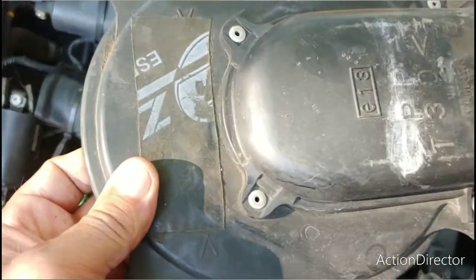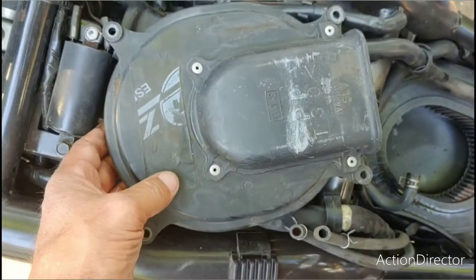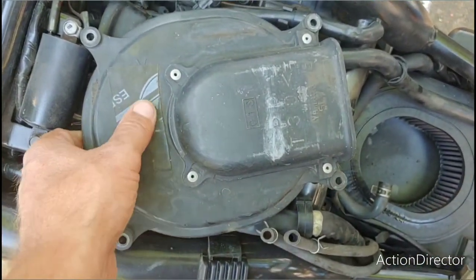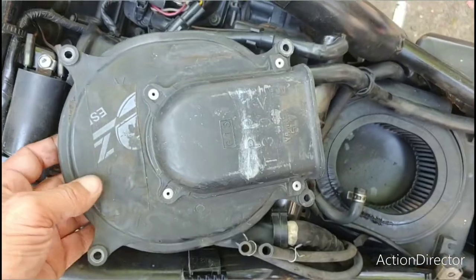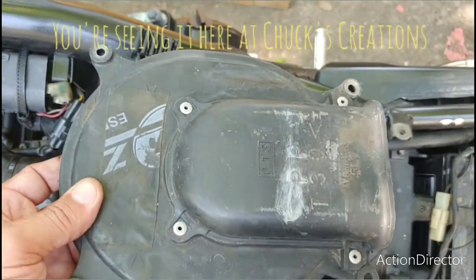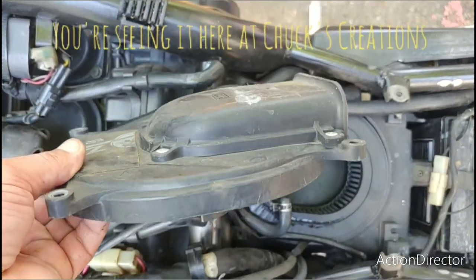So this is it. This is the reveal. This is what it's going to look like. I don't remember what tool I used to do this with. I may have used a grinder or something. So here's the way it's oriented. And this is what it needs to look like right here. This is what you guys are looking for.